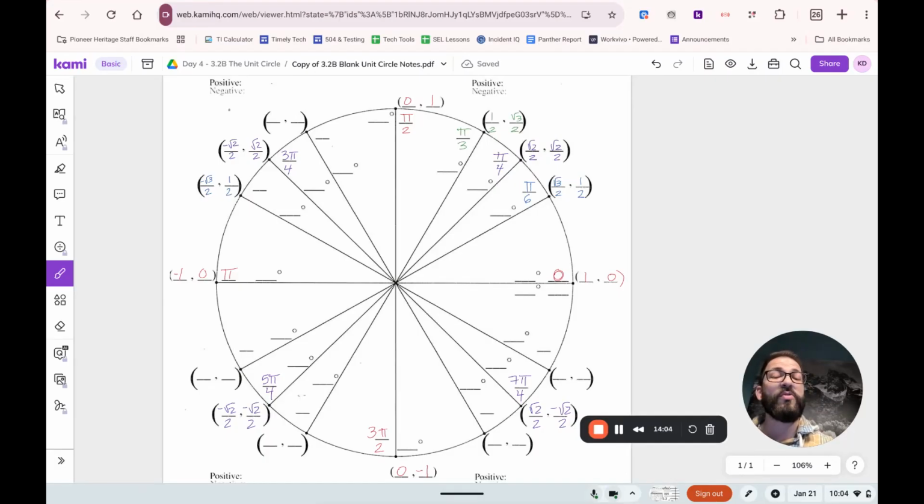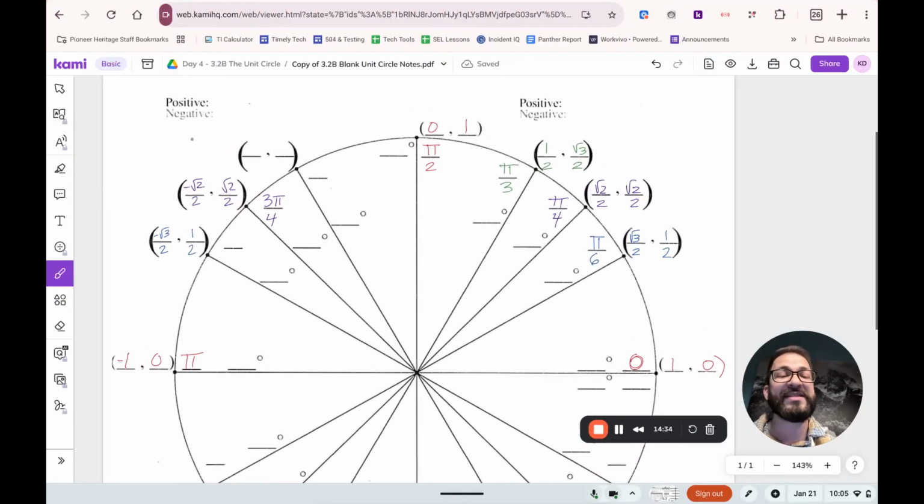So my circle was split into 8ths. For my pi over 6s, it's 1, and I'm going to skip pi over 4 and go to pi over 3, 2, then pi over 2, 3, 4, 5, 6, 7, 8, 9, 10, 11, 12. So there are 12 slices of pie because I skip the pi over 4s. It's like I have 2 pies going on. I have a pie split into 8ths and I have a pie split into 12ths.